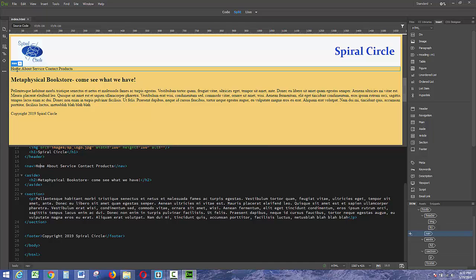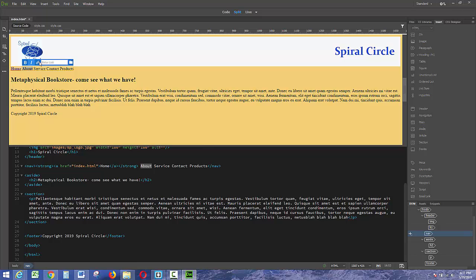So if I double click on the word home, it gives me the opportunity to, I'm going to bold it anyways, I'm going to hyperlink. And I'm going to type in index.html and press enter. And look what it does. It just created this code for me. All right, I like that. So I'm going to do this again for about.